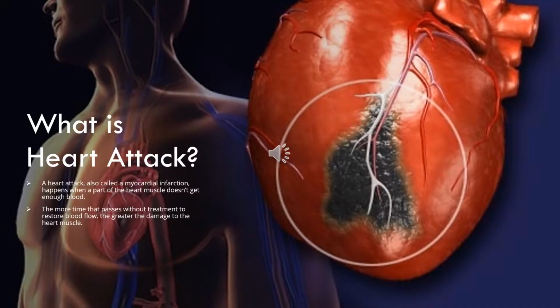Before we start, it's very important for us to know what a heart attack is. A heart attack, also called myocardial infarction, happens when a part of the heart muscle doesn't get enough blood. The more time that passes without treatment to restore blood flow, the greater the damage that can happen to the heart muscle.